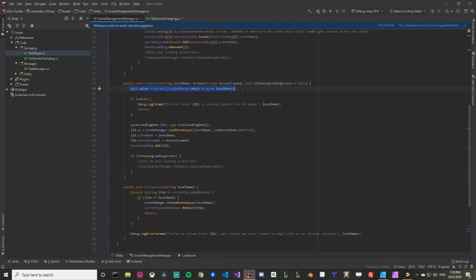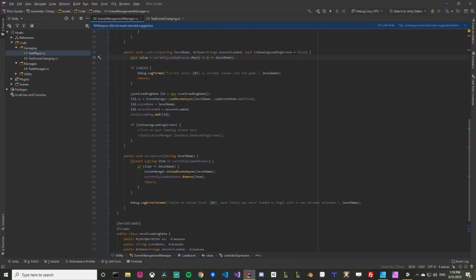Like before, we're not going to go too much over the link, but this just says that if, looping through that whole list, any of the items marked as X here is equal to that level name that's already loaded, then we should tell the player that this scene's already loaded inside the game. This is safety checks for things like loading multiple login screens, multiple game levels, just some safety stuff.